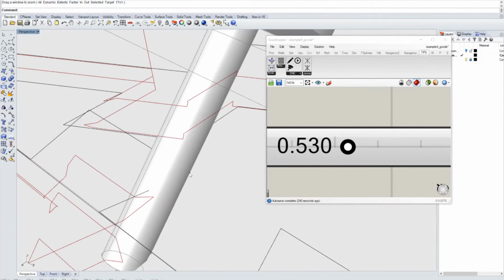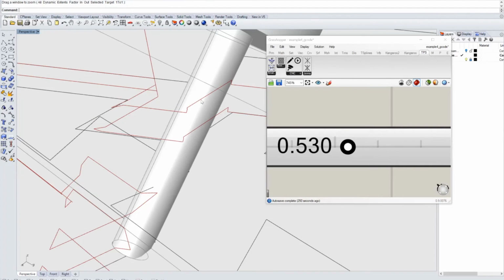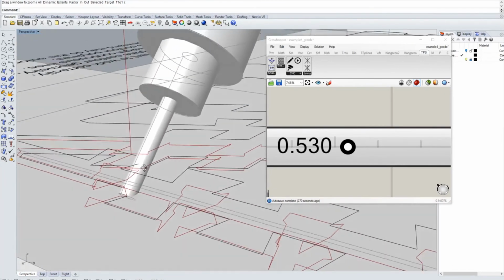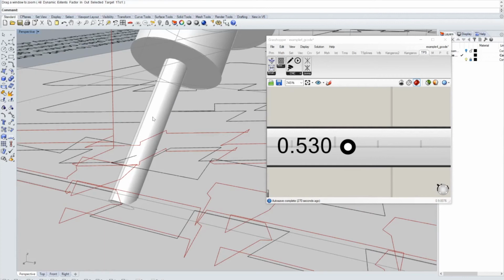You can see that it becomes tangential here, which means that the center axis of this tool is now in the exact position that makes the cylinder surface tangential to this corner. And that means it's going to cut away just enough so you can fit the other part in here and no more than necessary. And it also will automatically go deep enough to make sure that you're cutting away enough material here so you can fit in the other part all the way.